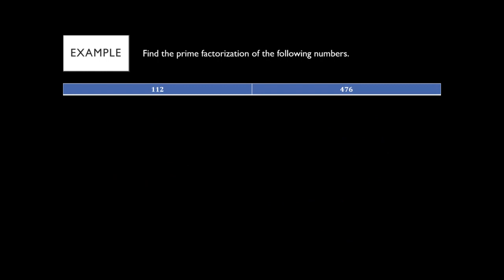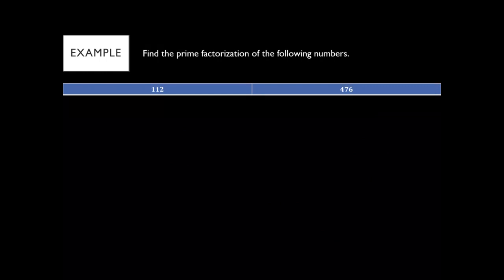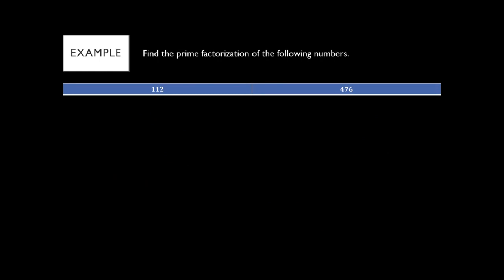So 112. If you have a number and it ends in an even number, like 2, 4, 6, or 8, or even 0, that means it's divisible by 2. So if it ends in any of those digits, you know that you can divide it by 2. So even if you don't know what numbers multiply to 112, you can say, well, I do know that I can divide it by 2 because it's an even number. And 2 is a prime. So you can just pick the first number that you can think of and then use your calculator to divide it by 2 to get the other number. So 112 divided by 2 is 56.